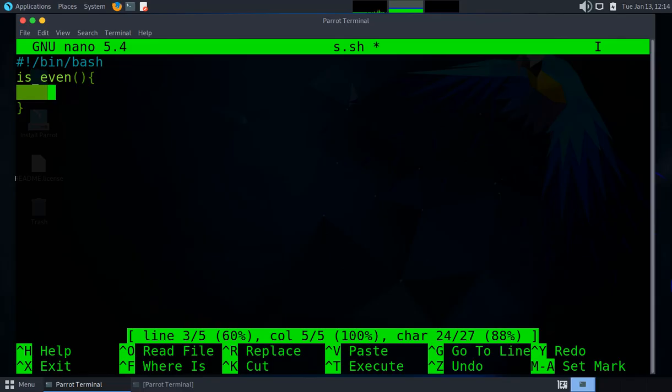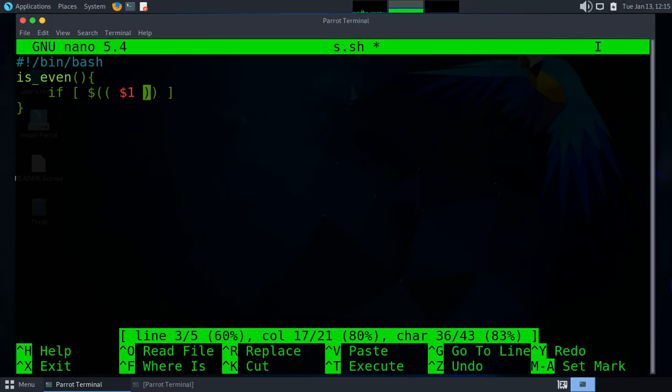Inside here we are going to use our if statement. We need to leave some spaces. Then inside here we use a dollar sign to get the first argument, and we are going to check if it is divisible by 2.